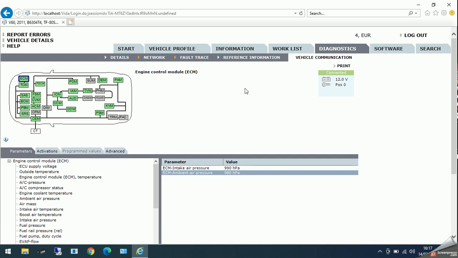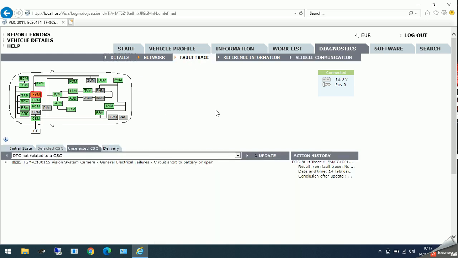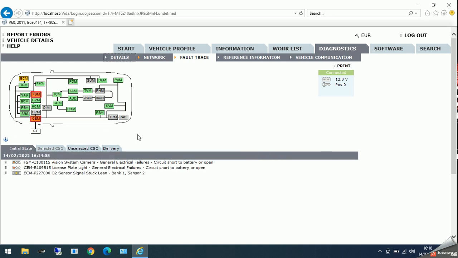So that's a basic rundown of what you can do with Vida. Initial state is the fault codes that were there when you first scanned the vehicle. It can be confusing. You can update it during your work or after a session, so it's always important to pay attention to the date and time on initial state. Sometimes you get people posting up pictures of their initial state, and you can see from the date it's a fortnight ago, and you're like, well, can't really trust those fault codes now, can you? You haven't updated in quite a while.